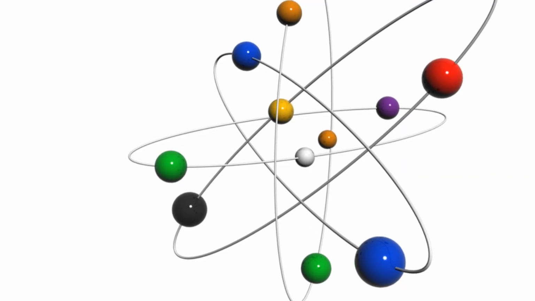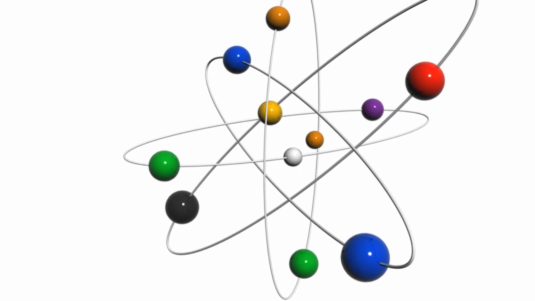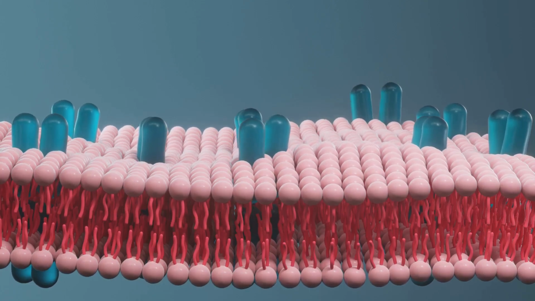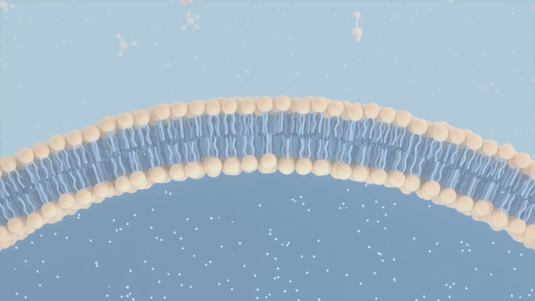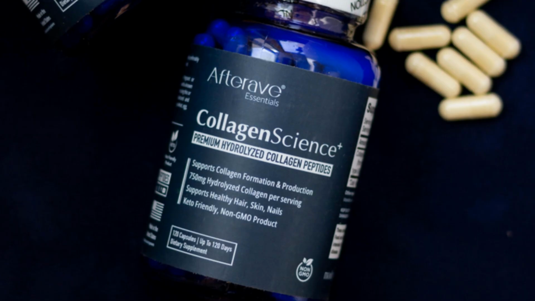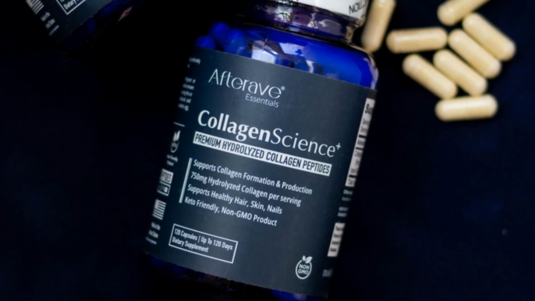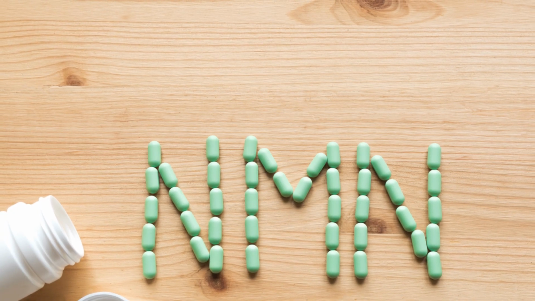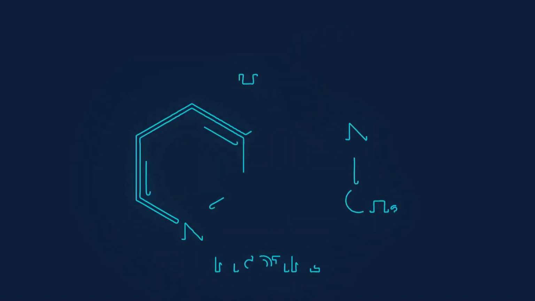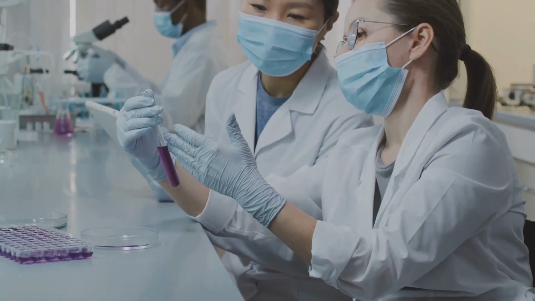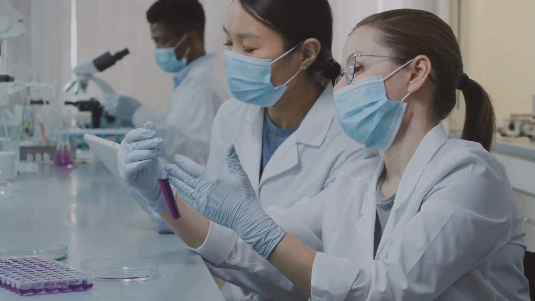The NAD+ molecule is large and charged. These characteristics make it difficult to pass through cell membranes. Cell membranes are selectively permeable, acting as gatekeepers. Oral NAD+ supplementation is less effective than precursors. NAD+ is broken down in the digestive system. The body synthesizes NAD+ from smaller components. Precursors are more readily transported into cells.